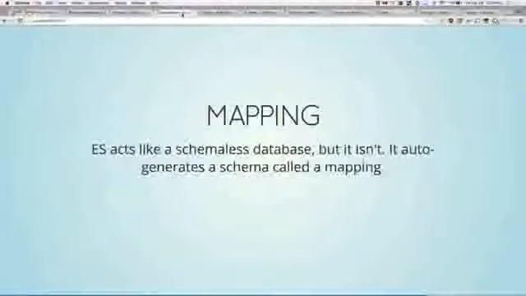So I guess we talked about this a bit earlier where I was saying it acts like a schemaless database, but really it's not. So when you put a document into Elasticsearch, if it sees a field it hasn't seen before, it's going to guess what the value is. And then from that point forward, any document you put in that type, it's going to want to match that kind of value. So say you're putting in a field with a number.